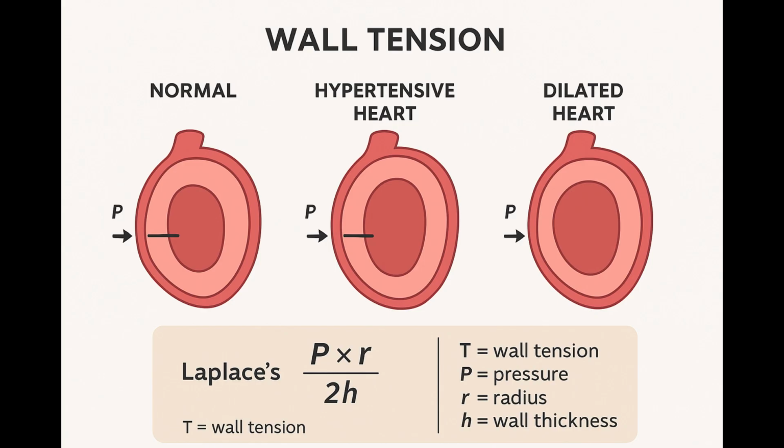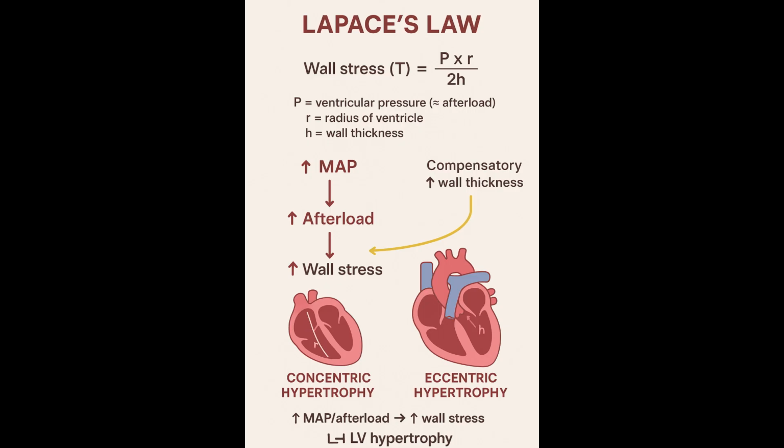Okay, so how does the heart defend itself against that crippling tension from chronic high pressure, like hypertension? Its only real defense is to change the geometry. It undergoes concentric hypertrophy. Thickens the wall. Right. It increases the wall thickness in the relationship. By beefing up the wall, it directly reduces the wall tension needed to handle that high pressure. It normalizes the stress on the individual muscle fibers. Exactly. It reduces the oxygen demand, which is initially protective. It's an adaptation to survive the high pressure load.